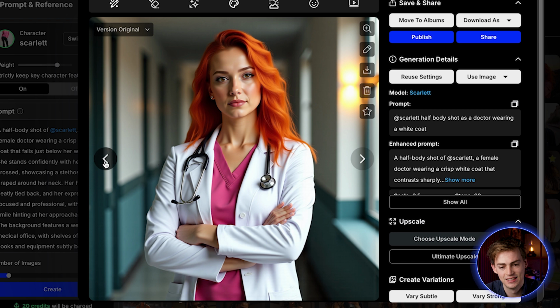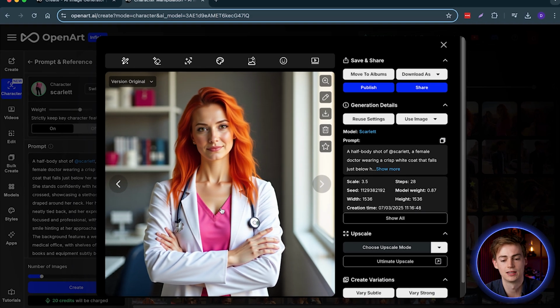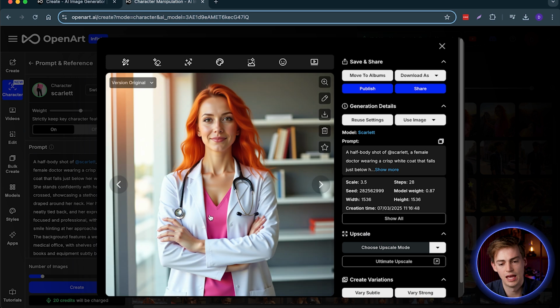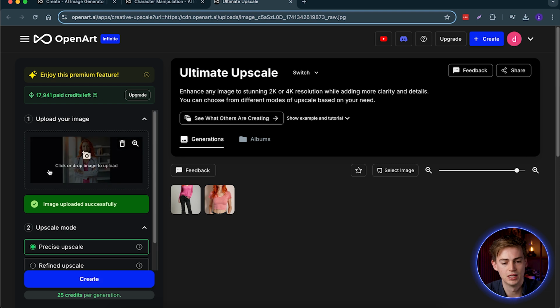This looks quite good. Then we have this one with the enhanced prompt, also looks really good. You see the pink detail that remains there, as I have prompted her in the original image to have like a pink shirt and black jeans. We still have that same kind of like detail in all of the images. And now let's do the ultimate upscale here to get the best result.